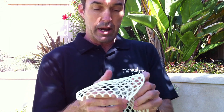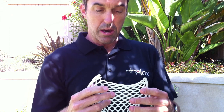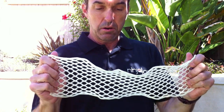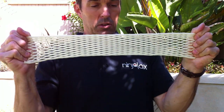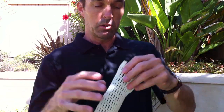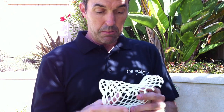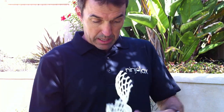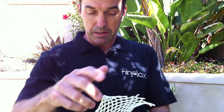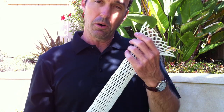You'll notice I'm stretching it out here, and it's keeping that shape. More so than any hard mesh, especially out of the bag, hard mesh wouldn't do this. I can also snap it back to the shape it was when I pulled it out of the package, and it keeps that shape, too. This is why it's so easy to work with and lace up. Basically, lace it up, form your pocket, break it in a tiny bit, pound the pocket a little, and you're ready to go. That shape is so easy to form with NinjaMesh.